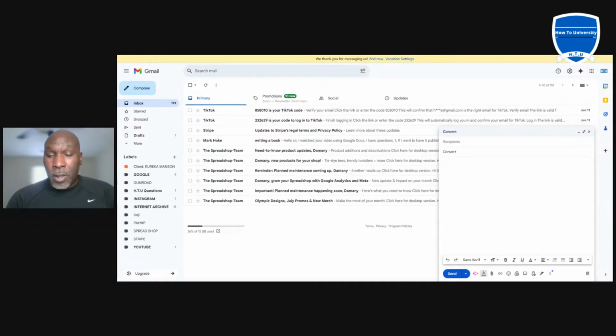Then on the bottom section here, since we're using Gmail, and I don't know what other emails you might use, it might have a similar thing. You want to click on attach, and I can go ahead and do that so you can see that part of it, because I need to find that PDF. So you want to send it as an attachment. Okay, I'm on now. There we go.